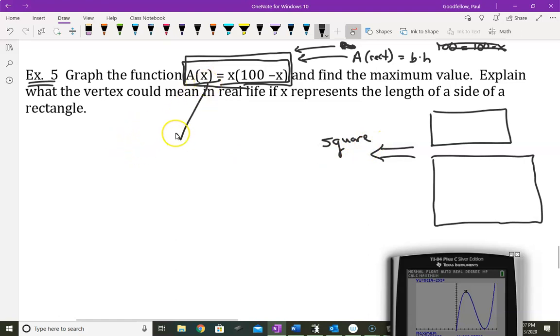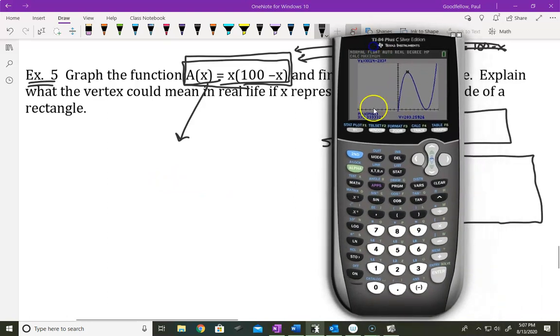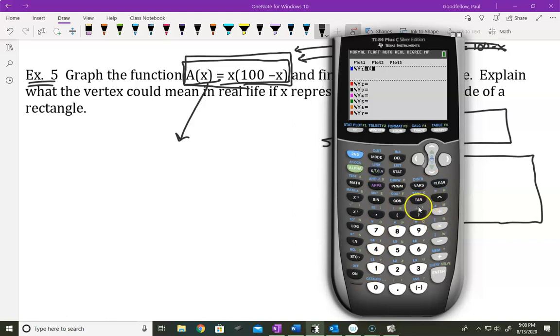If I took that function right there and plugged it into my y equals, and tried this question out a second time, x times 100 minus x, and I took a look at what that function did in terms of a zoom 6. Let's see if we can get a graph out of this. And it's off the charts again. Maybe I might have to do a window. Probably expand the y first. Let's get it up to 150. Scale by 5s. Maybe we want the x's to go from 0 to 10 by 1s. Let's see if I get the graph to pull off something.